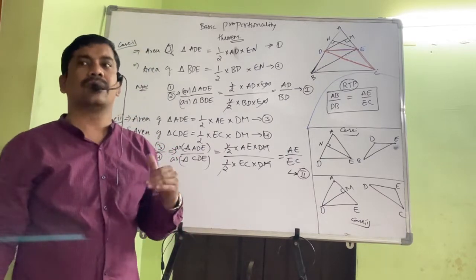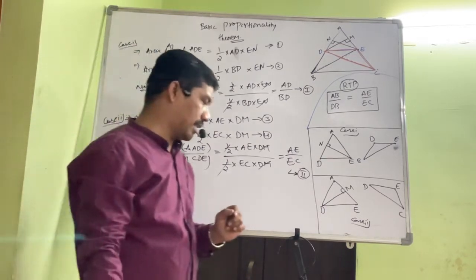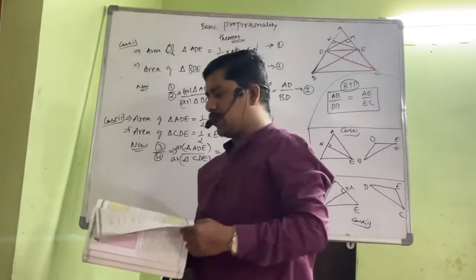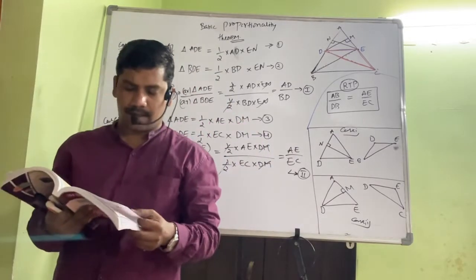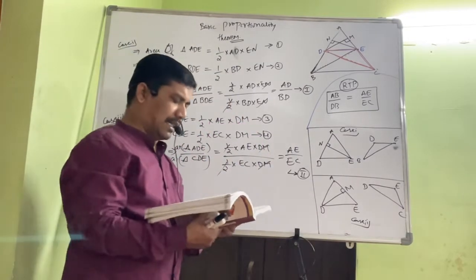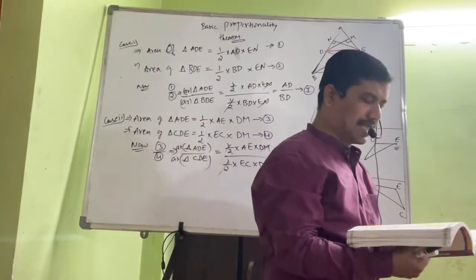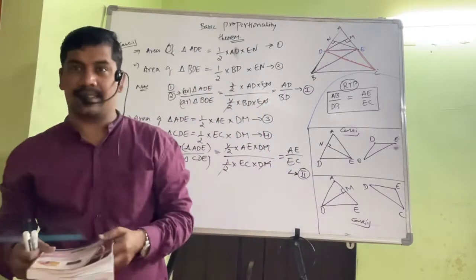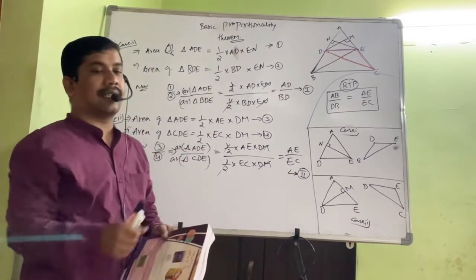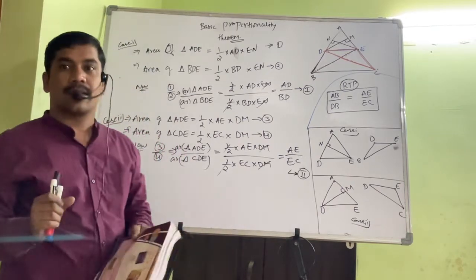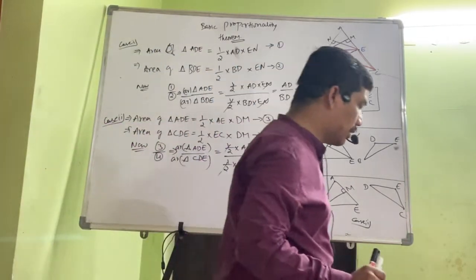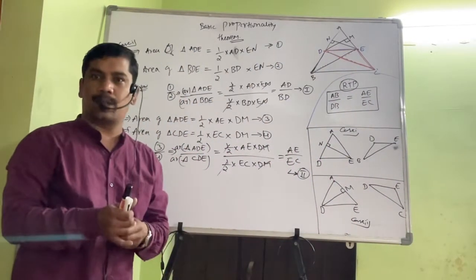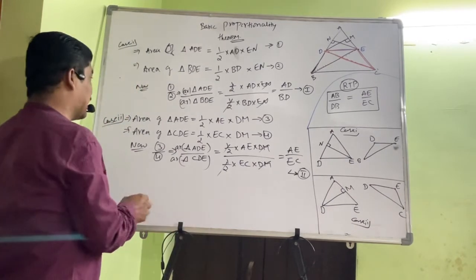Right. Now we have to use that concept. If you look in your book, this will be written almost at the end of the problem. See, observe the triangles BDE, CDE are on the same base and between the same parallel lines. They didn't write the word line, but you understand. DE and BC are the parallel lines. So if they are between the same parallel lines, then those two triangles' areas should also be equal. Getting this point everyone? So that sentence I am writing here.